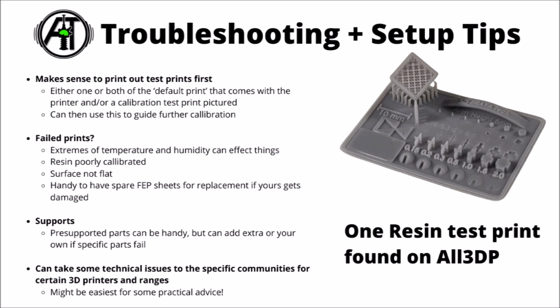Again, it's probably best off finding a more technical guide as to the various different ways that prints can fail. Maybe some more common causes can be extremes of temperature. Resin can be really quite sensitive to that, perhaps particularly for plenty of places around the world where things are a bit colder, and they often might be where you're printing, as you might want to have a window open for ventilation.